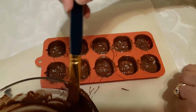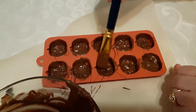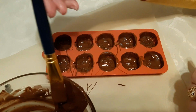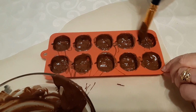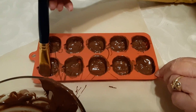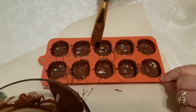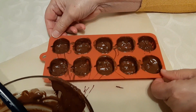Now I am going to pop this in the freezer just for about 5 minutes. The chocolate is really thin, kind of in a lot of these spots. And what happens is this is going to solidify it where it is. I'm going to make sure though that all of them have some up the sides. And then I'm going to come back in, I'm going to put another coat on it, but because this is going to be cold, the chocolate is going to solidify on it a lot quicker. So we're going to pop this in, and we'll see you in a few minutes.